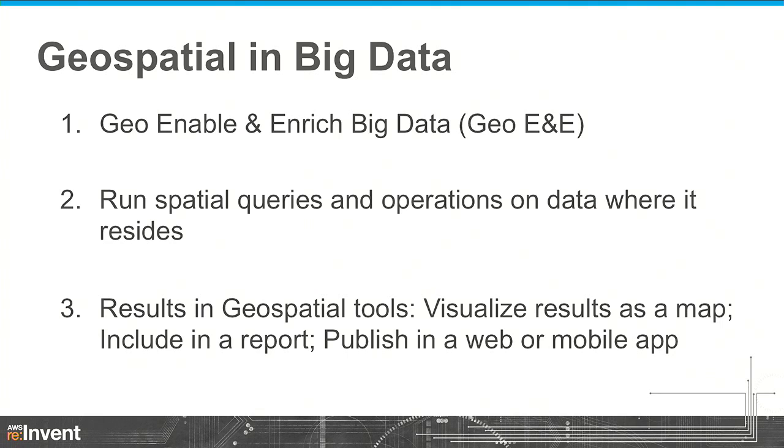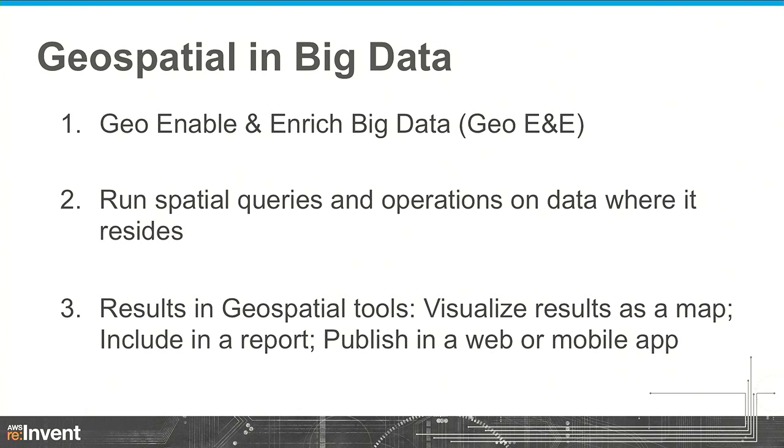So how would geospatial and big data work together? Our purpose is to geo-enable and enrich big data. The dilemma with big data is you move your programs to where your data is, not the other way around. And for analysis, we've typically been doing that paradigm in a reversed way. We always brought the data to where the tools for analysis are. But with big data, we don't want to do that anymore. We want to move the tools to where the data is.